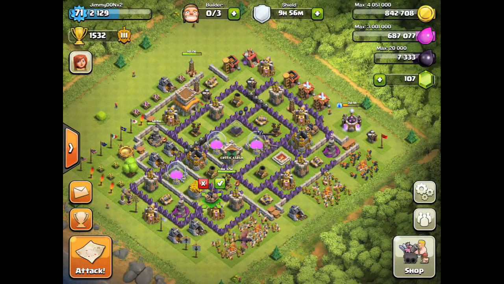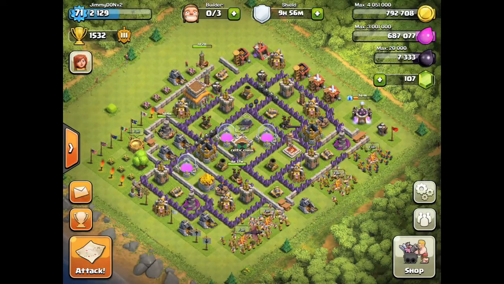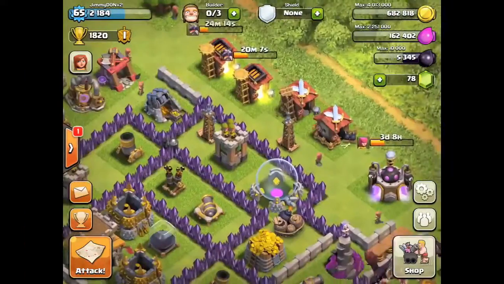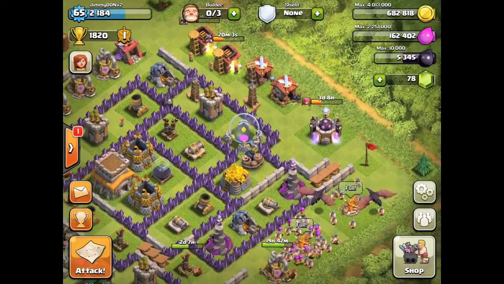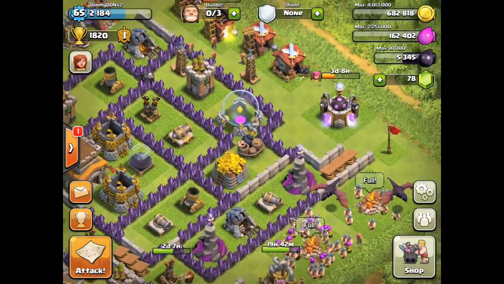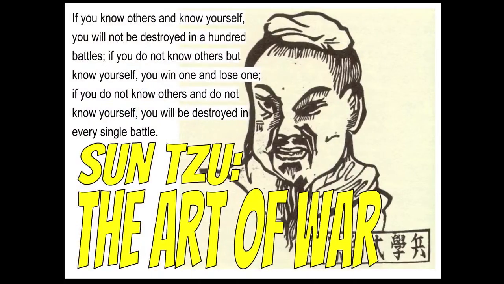And when I made that previous video on choke points, I was at a lower trophy count, a lower town hall. I need to make sure that they are still cost effective for the level that I'm now at, because the troops are acting differently. You know, Sun Tzu would remind us. Sun Tzu wrote The Art of War, and he said that if you know your enemies, and you know yourself, you will not be destroyed in 100 battles. You need to understand these enemies, and I think I do.